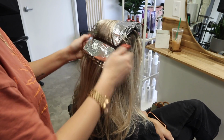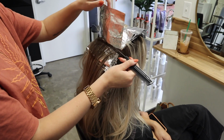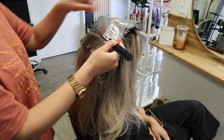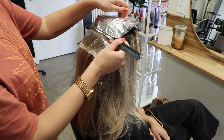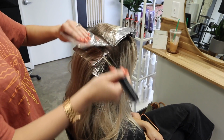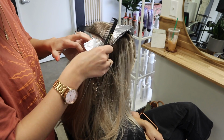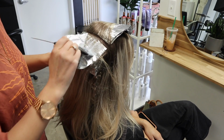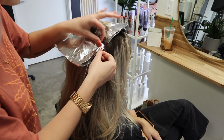So what I do is, as I have finished that section, I take my tail comb and just kind of brace it in there and fold the foils down. So this one I had done because I folded it into thirds, so that one didn't need to be done. But what you want to make sure of when you're doing this is that these little corners actually stay down, and you can sometimes see right here, this little corner will sometimes get pulled. So occasionally I'll actually pull this back and just reapply a little bit of lightener right in there to make sure that it's staying in, and tighten it right up in there.